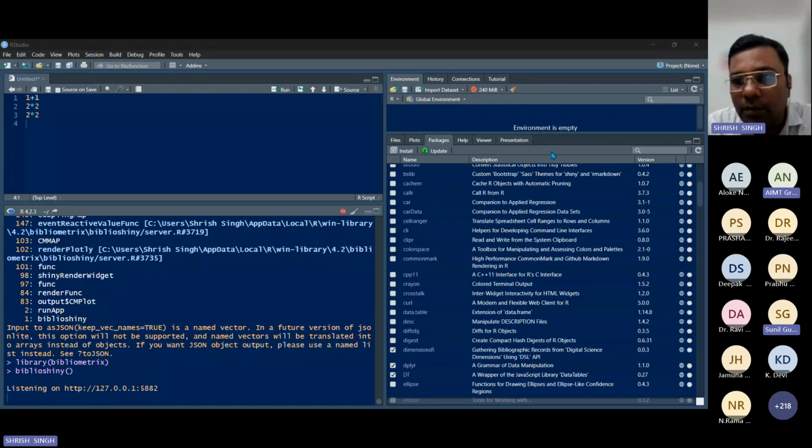Sir, the screen is not visible, whatever you are saying. This window is not visible. This Biblioshiny window is visible. Yes, sir, visible. There may be a problem with your connection, sir. Please check. Okay, it is visible. Right. So the candidate who is complaining that the screen is not visible, I think there is some problem with the internet connectivity with that person only. So please try to check your internet connectivity.